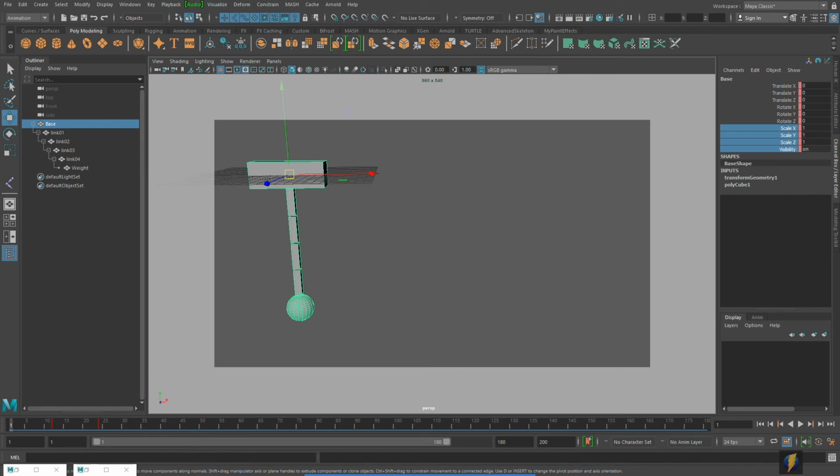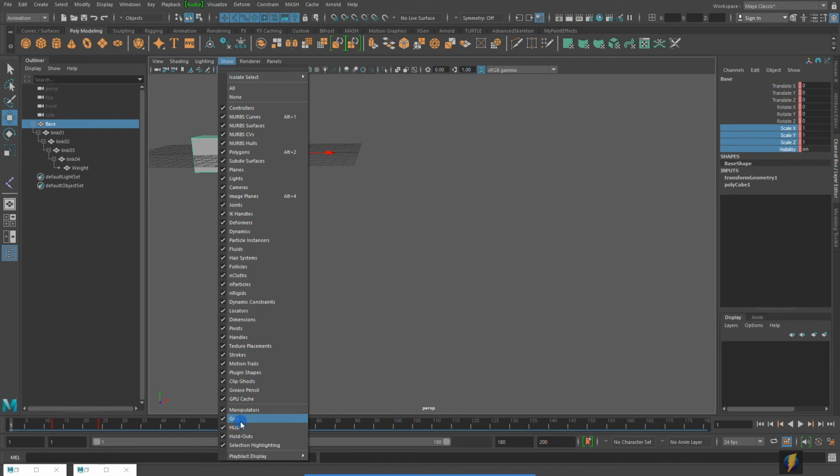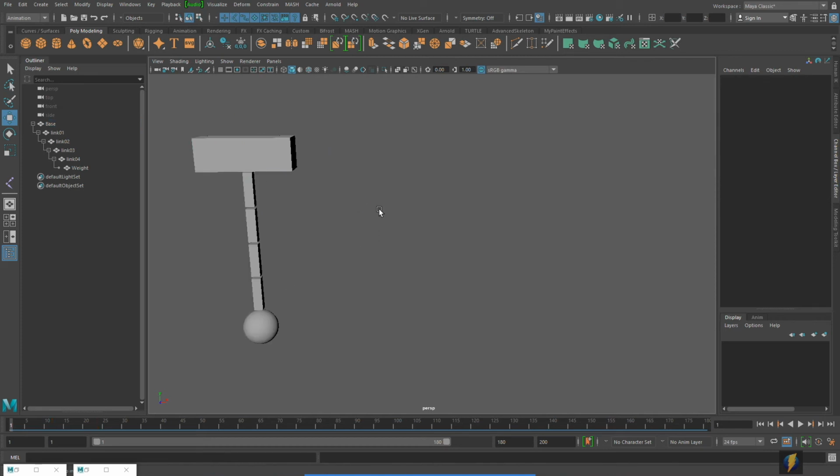I actually don't want this border here on my play blast, so I am going to uncheck that so that we're not seeing it. Maybe I don't want this grid in here, so I'll go ahead and go to Show and hide the grid. Now, do I want to have my pendulum selected? Because if I have it selected as a play blast, it's going to be selected in my play blast as well. It'll be highlighted like this. I don't think I want that, so I'm going to go ahead and deselect it.